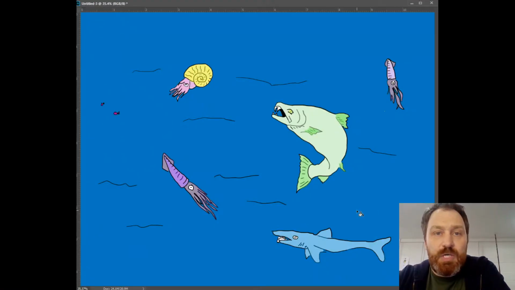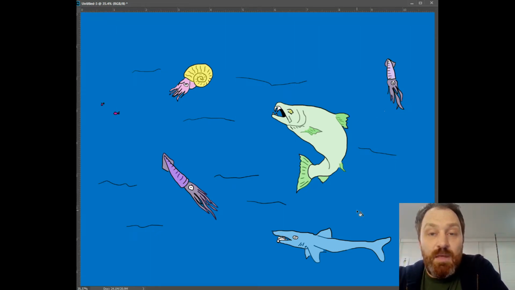Before we get started with the actual drawing, and I'll go step by step, I wanted to show you what this final version of what I'm going to draw looks like. You can see I picked 4 different ones. One is obviously a repeated one, just a little bit different. But that's what I'd like you guys to do, is pick 4 or 5 of the ones from that previous sheet. I'll attach that to the video, and it'll be on the spreadsheet that you get. You want to pick some of them and put them in there. You can adjust the size if you'd like, make them bigger or smaller. And you're just going to make an underwater scene.